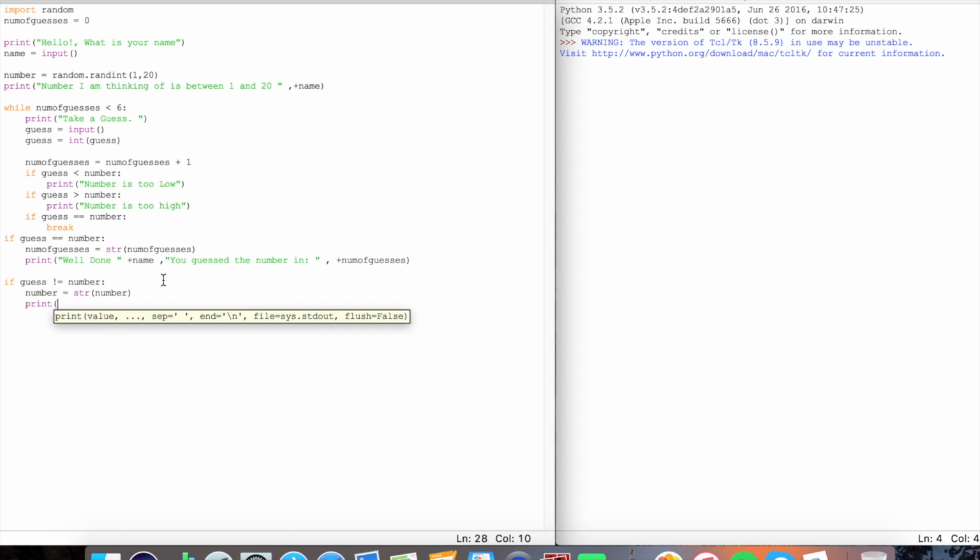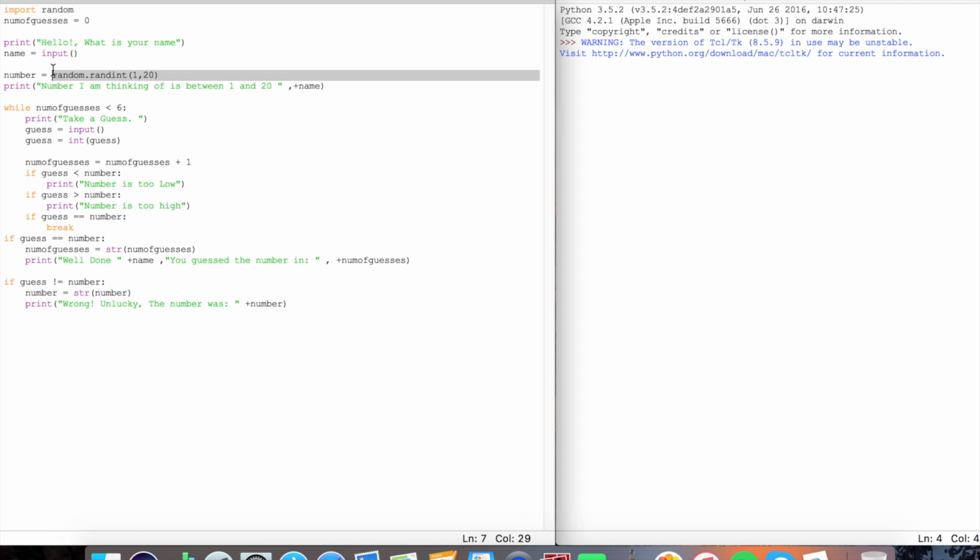And here you will print wrong, unlucky, the number was, and then here we'll do plus number, which you already str'd, so we'll be able to input it. If you didn't str the number, it will give you an error because number is a random value and it cannot print a value if it's not converted into a string.